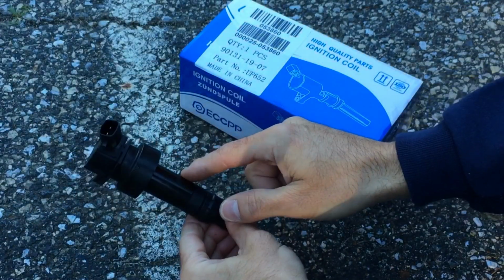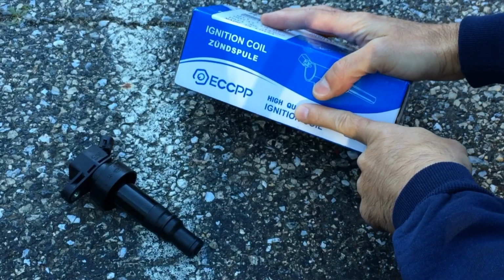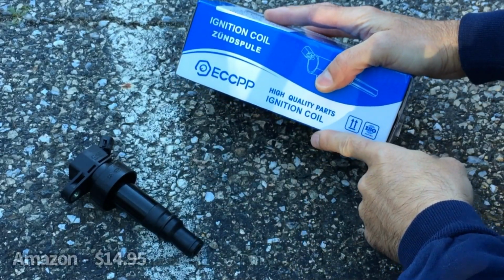Here's the one that we removed, the bad one. So this is the new one here. I picked this one up online. I'll put the information along the bottom.